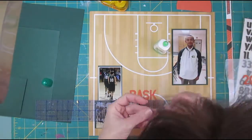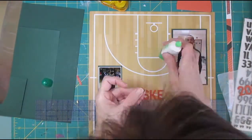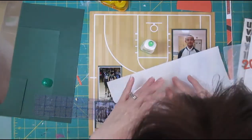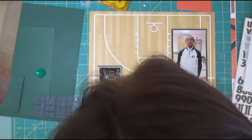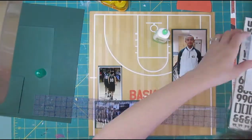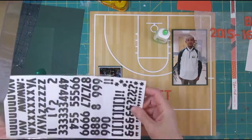And then to put the T together, I'm going to put the top part of it on first, and then I can see how long the bottom of it needs to be. I got a little too much glue there, I had to wipe off. I've learned to keep a paper towel handy when I'm using the Tombow glue. And then I'll just glue the rest of those on off camera.